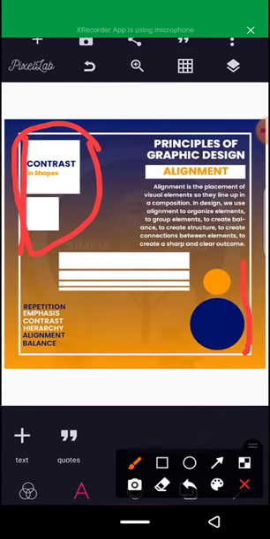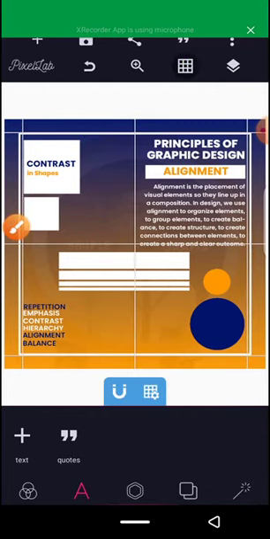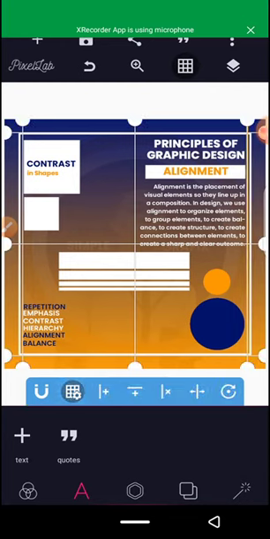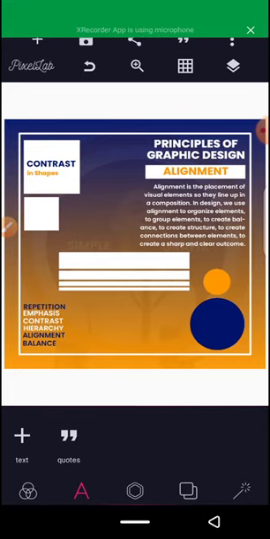Most times you can use your eye to just measure it, or you apply the grid to see the amount that is there. You understand? So when you are using the grid, you know you are using the grid. But majorly in design, you need the grid to help you align, to help you balance the sizes, the edges. You understand? So that was a simple explanation of the principles of design. So I'll see you in the next class.